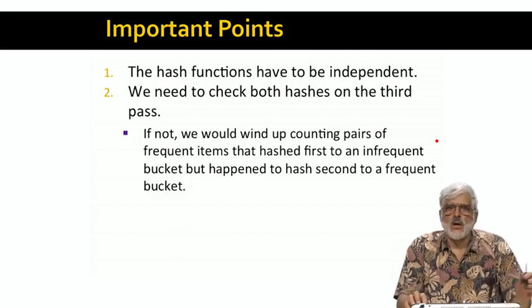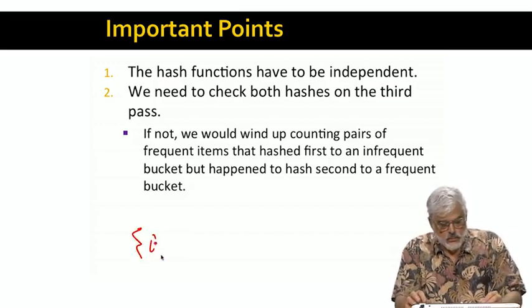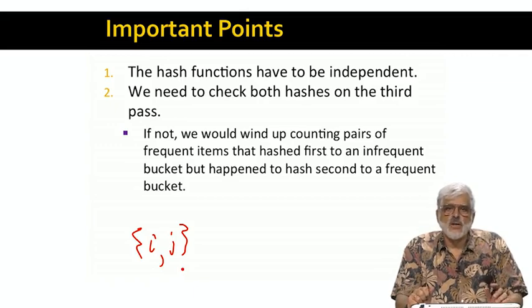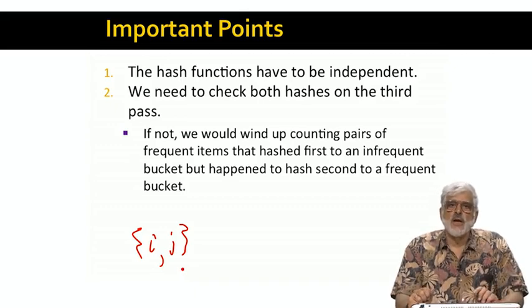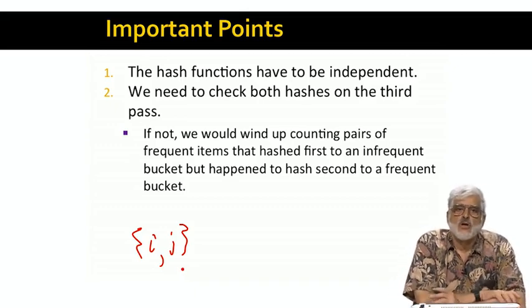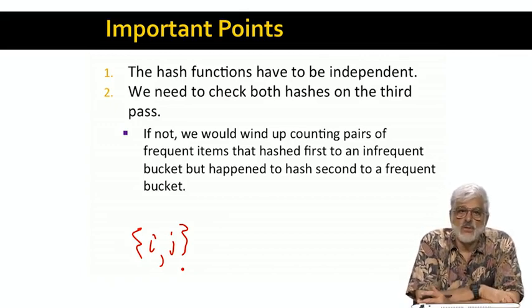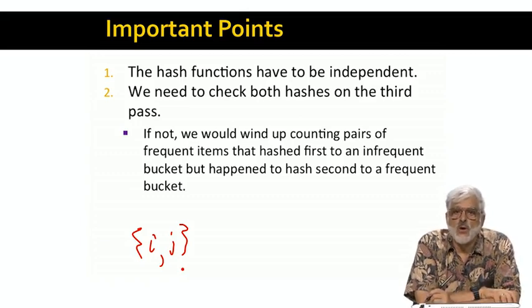So consider a pair ij, where i and j are frequent, but the pair is not frequent. Moreover, the pair hashes to an infrequent bucket on the first pass. Now, it is possible that ij hashes to a frequent bucket on the second pass. True, in the multi-stage algorithm, ij is not hashed on the second pass and doesn't contribute to the count of its bucket, but there's still some bucket that it would have hashed to had we hashed it on the second pass. And that bucket might be frequent for reasons that have nothing to do with i and j. So we must test condition 2 along with the other conditions.